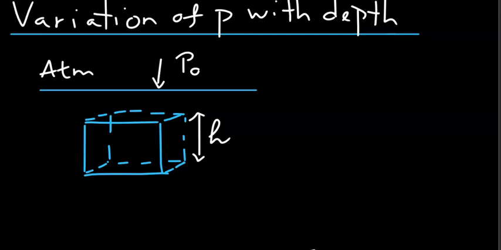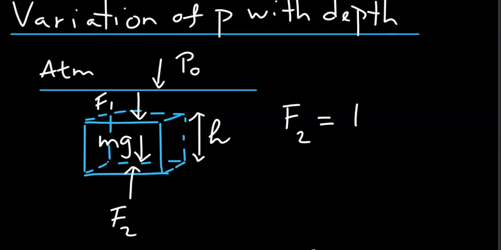so this sample is in static equilibrium as well. Now, there are 3 forces acting on this sample. The first force is the downward force, F1, that is due to the water pressure pushing on the top surface. The second force is the upward force, F2, that is due to the water pressure pushing on the bottom surface. And the third force is the weight of this water column, mg. Since all the forces are balanced because of equilibrium, the upward force F2 must be the same as the sum of all the downward forces, F1 plus mg.